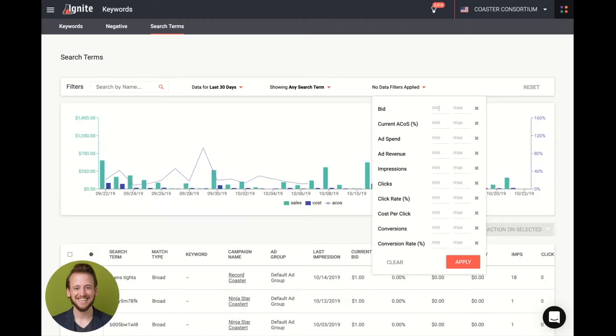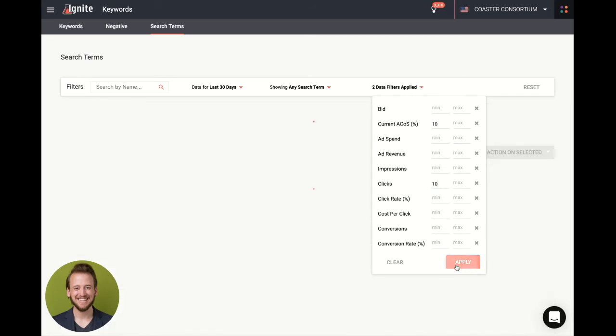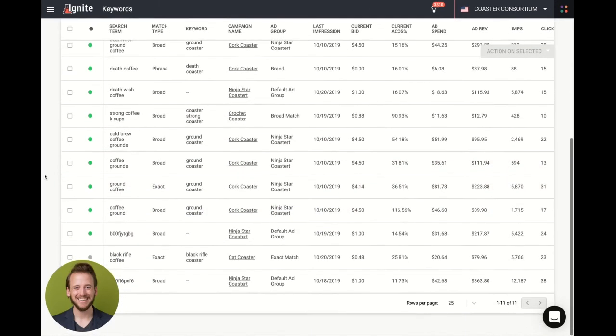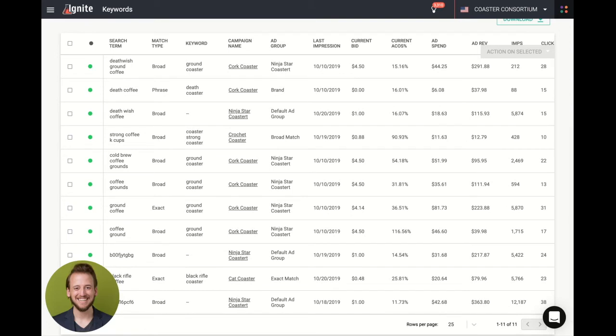So let's find any keyword that has a current ACOS above 10% and has more than 10 clicks, and we're going to start making some decisions on these. So you can see across our entire account, agnostic of all the different campaigns that they're in, these are the keywords or search terms that we want to dig into and do a little bit more of. Maybe we need to make them negatives. Maybe we just need to edit the bids on them.